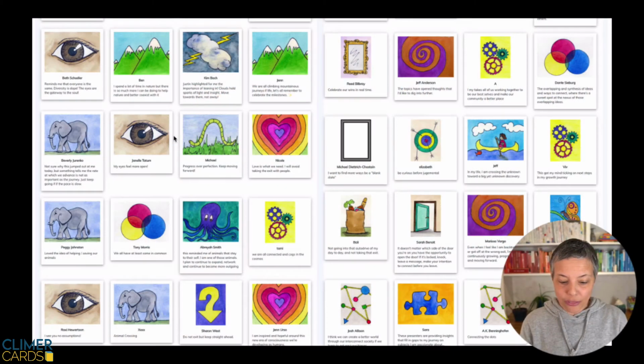Now, this next slide I'm going to show you was not part of the actual TEDx event. Well, actually, no, I take that back. It kind of was. Basically, I'm going to show you the responses here. So this is what the responses looked like. This is just a screenshot of them.